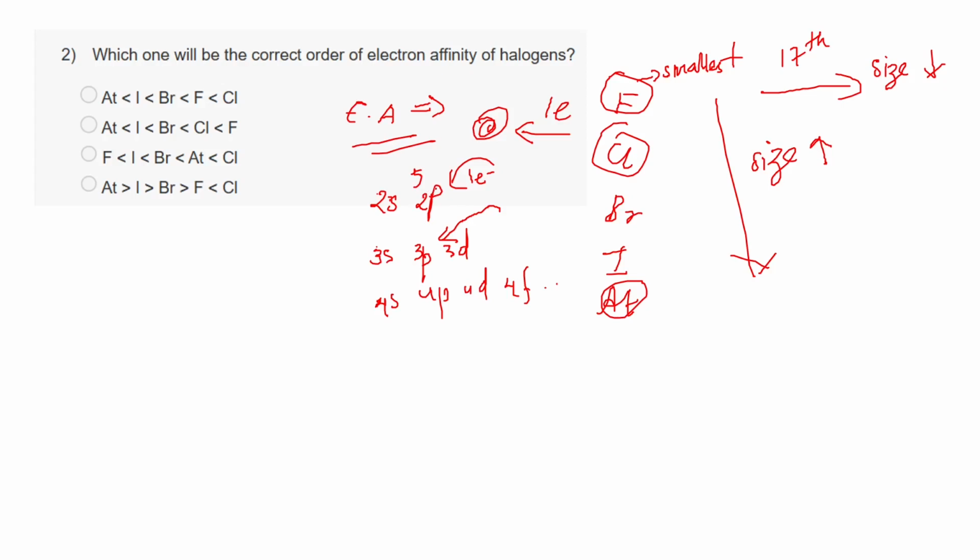Because of this, there is so much electron repulsion, because fluorine is small and there are already 5 electrons in the 2p. So if we add one more electron, fluorine does not really like that because of this electron repulsion. So compared to chlorine, fluorine has a lesser electron affinity. This is the difficult part here. Now I think that you all know the rest of the part.